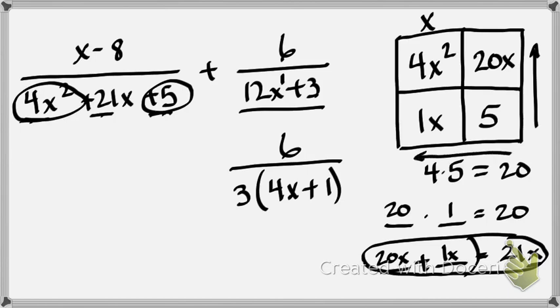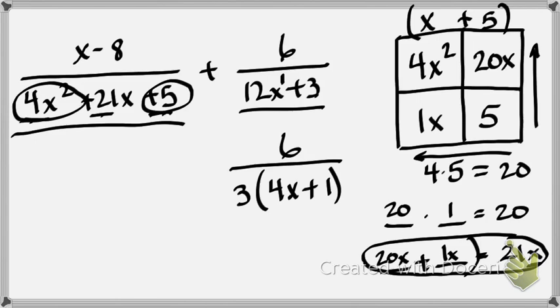So what is the GCF between, let's just say, this 20x and the 5? So I'm looking for what number divides into both of those evenly, and it would be a 5. And so this is actually going to become my first parentheses when I go to factor my 4x squared plus 21x plus 5.